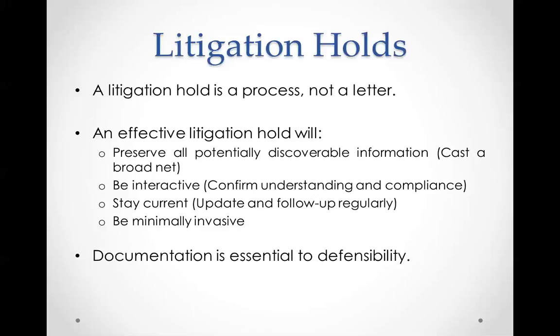One thing that I don't have up here, which is important, is having a point of contact. Generally speaking, I like for companies to have a point of contact internally, because I think employee custodians generally are more likely to call someone they know in-house than to call the company's attorney if they have a question. So we usually designate a contact inside the company to be the person to answer questions, to make sure that the forms are returned, make sure that the procedure is being followed, and then we interact with that contact to make sure things are moving along as they should be.